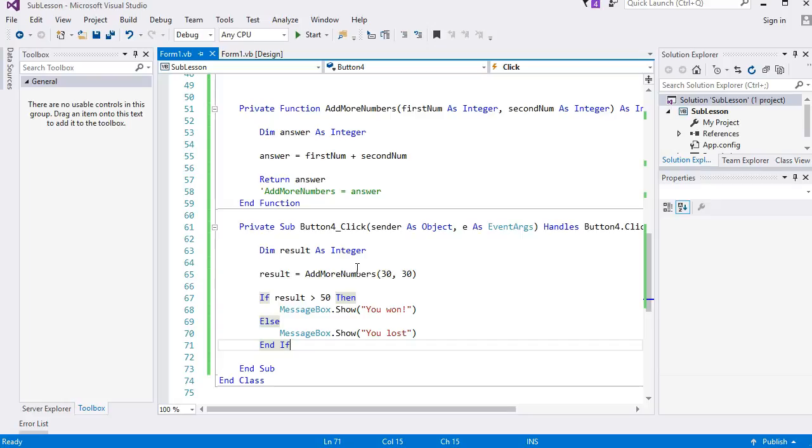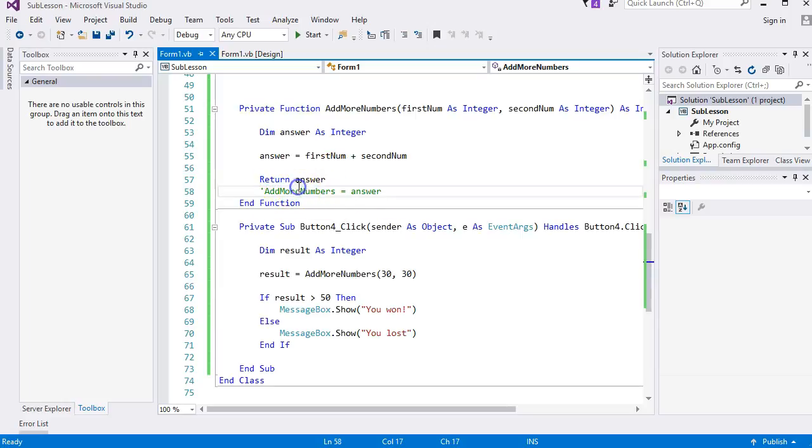Right, so I hope that is perfectly clear. So there's your function add numbers, and it needs a type like as integer or as string, as boolean, like that. And between the round brackets, you can have it with no parameters if you like, or a single parameter, 2 parameters, 3 parameters, as many as your code needs for that one. And you need that return value.